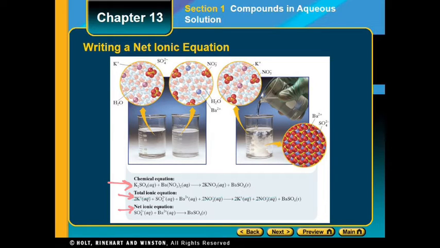Notice in my chemical equation there at the top, we had barium sulfate, that was our precipitate, that's our solid, back when talking about double replacement reactions, and it's still in the solid phase down here too. So if you have something in the gas phase or the solid phase initially, they are going to stay intact.